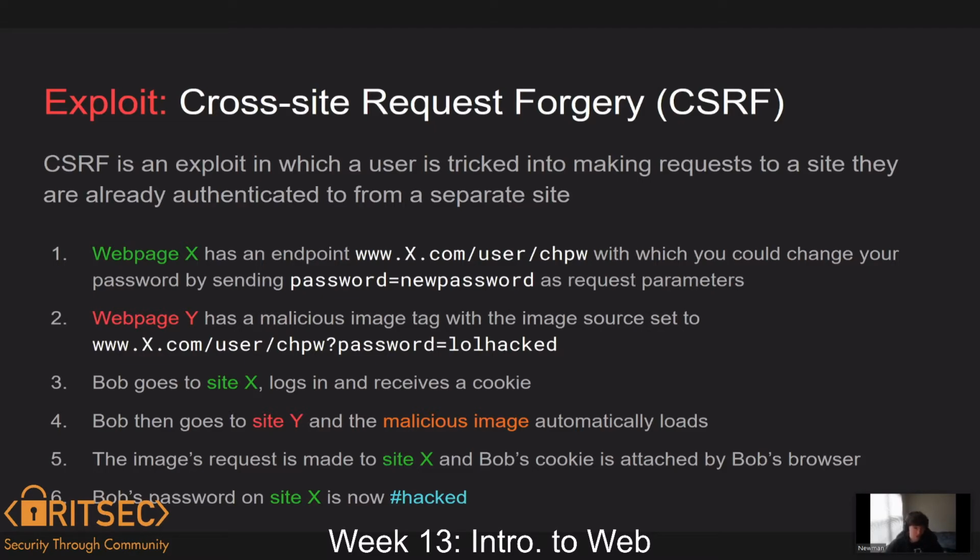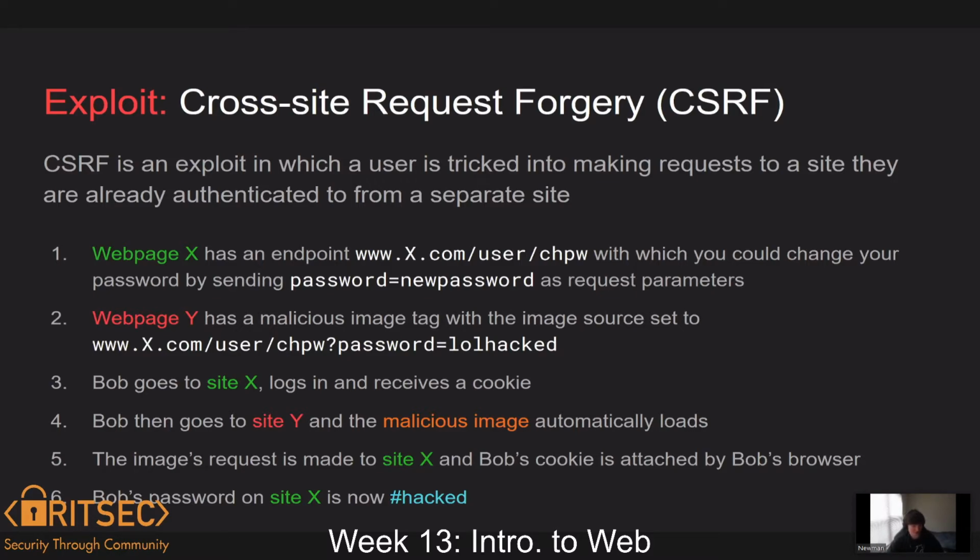Once web page Y loads, his browser will automatically load this malicious image with this URL. To download that image, which is what the browser thinks it's doing, it makes that request over to site X. Since Bob is authenticated, the browser will send Bob's cookies along with that change password request.